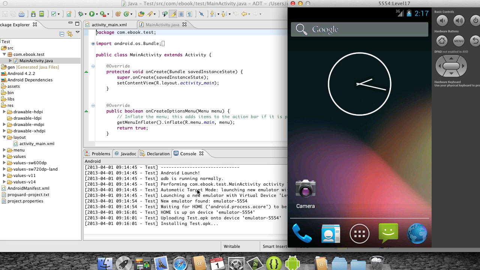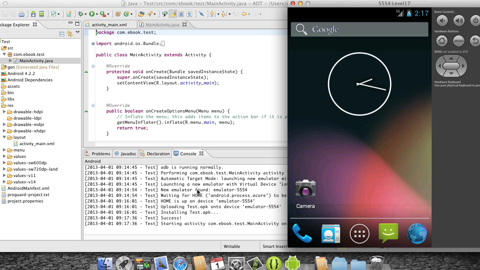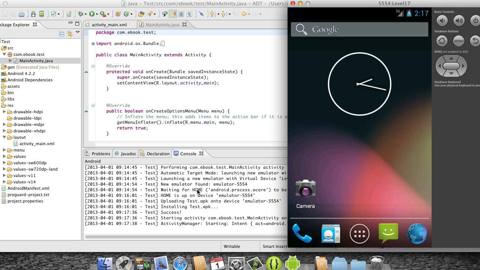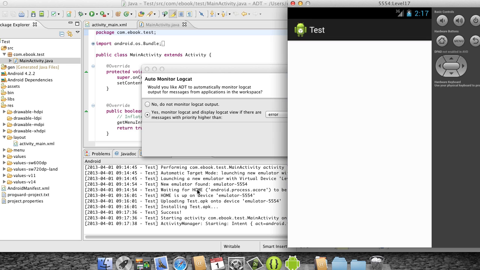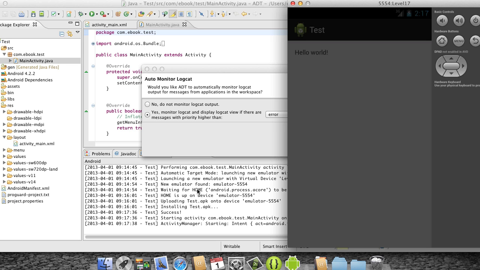Because what will happen if you don't quit is about 60% of the time, let's say, and there it's starting the activity and the intent, about 60% of the time, let's say, it will fail the first time. After you have a good emulator run with this version of the ADT, leave the emulator up and running, because then you can make changes to your program. They will upload to the emulator, and this process will happen much more quickly. Once the emulator runs once, it seems to be very stable in this new version of the ADT.